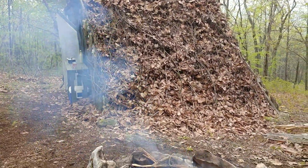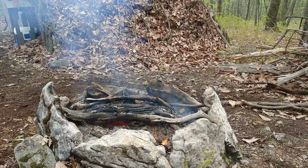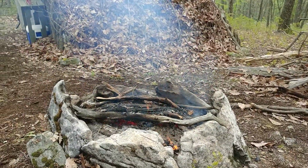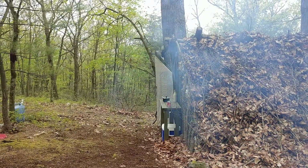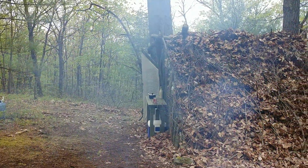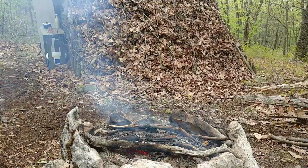I was thinking there for a little bit we might have to cut the trip short and just pack up before it actually started raining, but they weren't calling for rain, and so far so good. But we'll see. If it does get rainy towards evening here, we'll probably just load up and head for home a day early, but if not, probably stay until tomorrow, since tomorrow is Monday and we have off for the holiday.